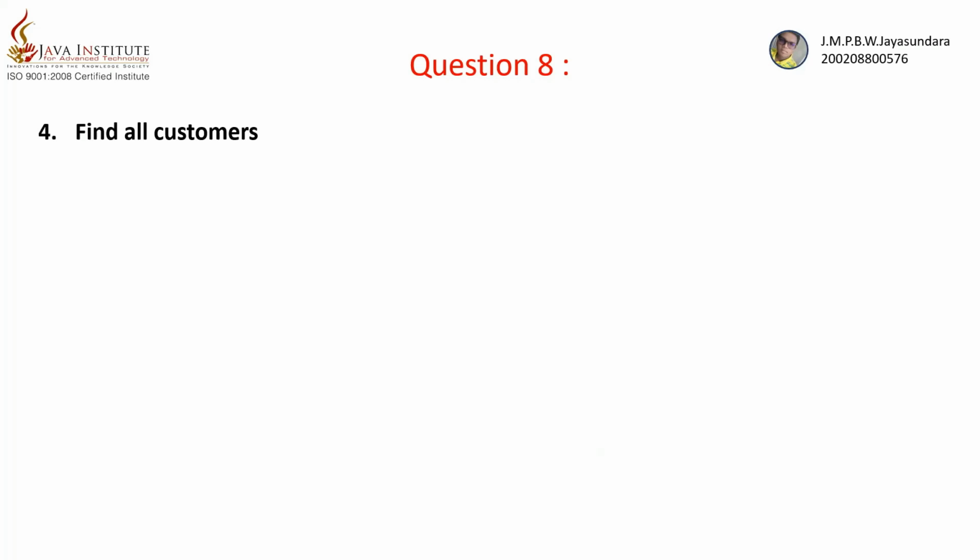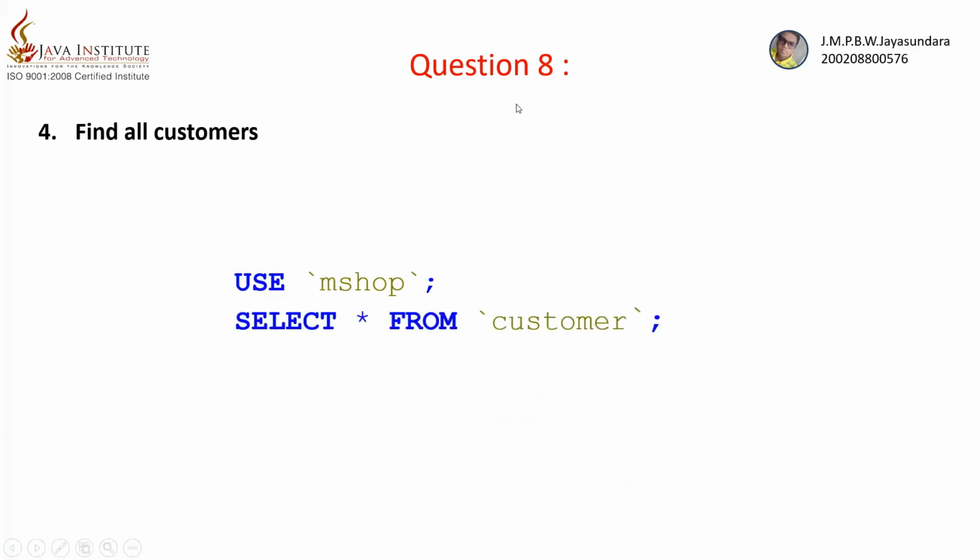In our fourth question, it says find all customers. We can do this using a search query. First, we need to define what database we are using, and after that, we can use our select query. We have defined our database using use mshop because we are using our mshop database. We have used that database name in here.